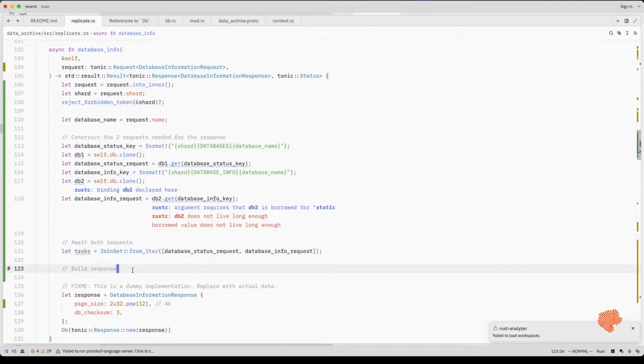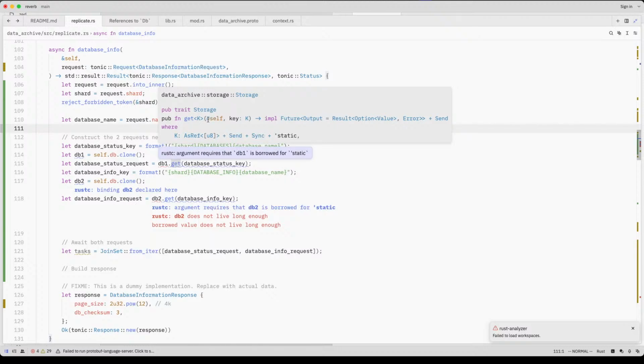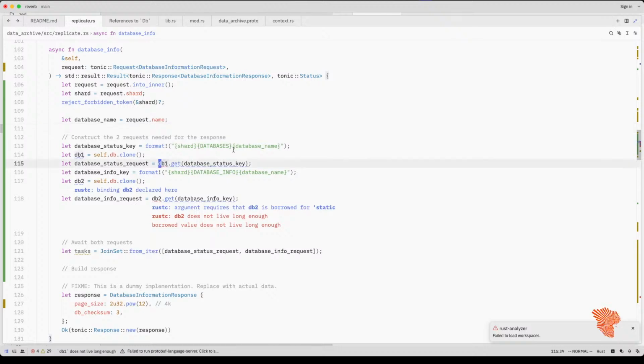Rust doesn't know that it's not going to live forever. What do we have? Okay, let's do this.